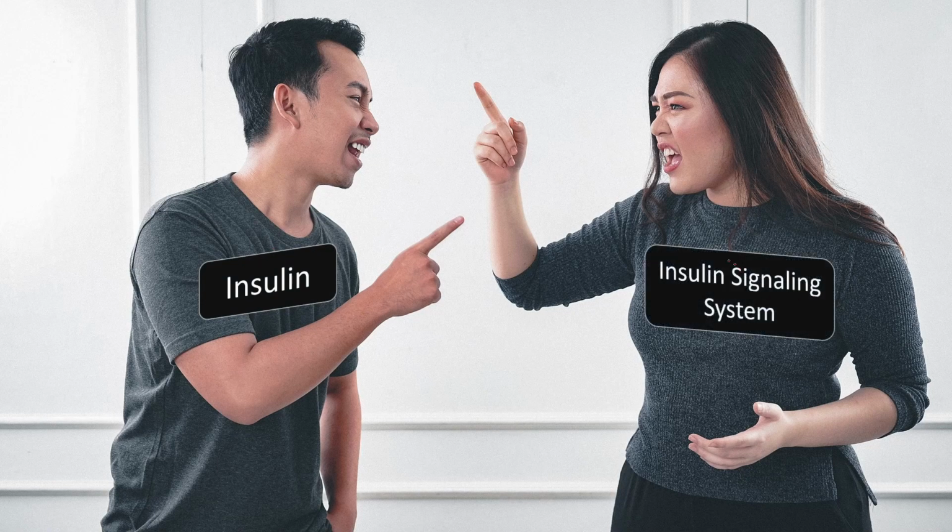or angry girlfriend. You are happy, you are there. I mean, insulin is there, and you are trying to stimulate her, you are trying to bind with her, but she fails to get stimulated because she is angry. So here you are insulin, and here is the insulin signaling system, receptor or post receptor components. These components are angry and they fail to get stimulated. But how these problems occur, we will discuss one by one.